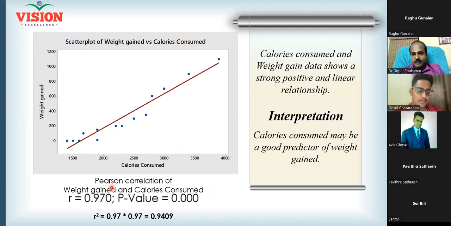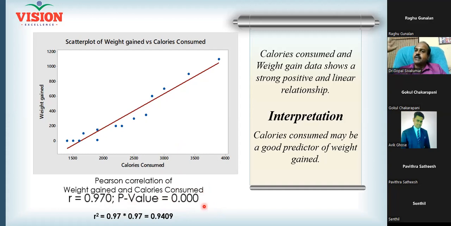That is confirmed with the p-value you learned, isn't it? All of you learned the p-value. What is p-value? The estimate of the amount of type 1 error. When you are actually advising the patient, what is the amount of risk you are running? It is showing 0, but p-value can never be 0. Computer has limitation. It is rounded and then it is saying 0, but actually there is some value. But in my opinion, it is definitely less than 5%. Definitely less than 5% means I am 95% confident that when the patient controls the calories, he can reduce weight or he can gain weight, whatever he wants, right?